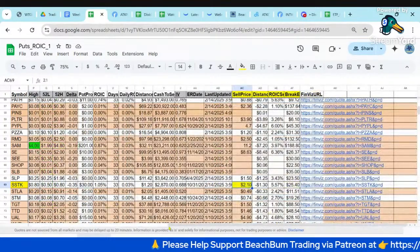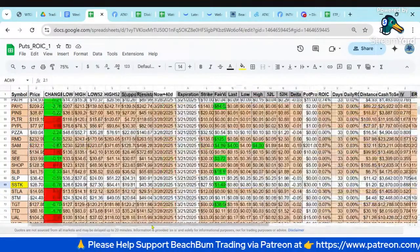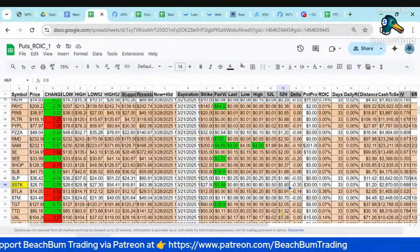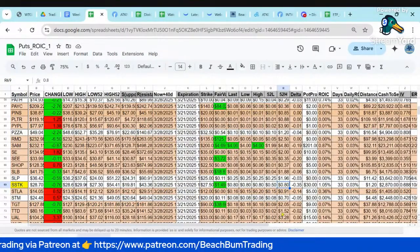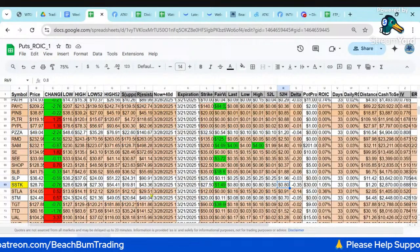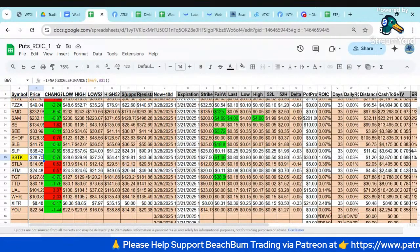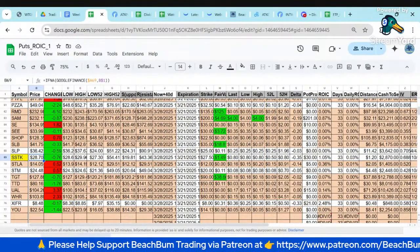I've got it at 210, so I've got a pretty high sell. It'd have to be a pretty significant drop. Right now, the 52-week high is only 80, so pretty low premium right now. It has been higher in previous months, so again, you might keep an eye on Shutterstock as well. We made good money trading Shutterstock several times in the recent past.